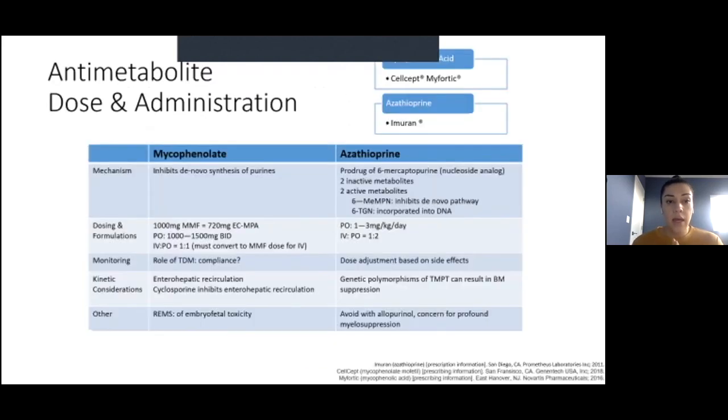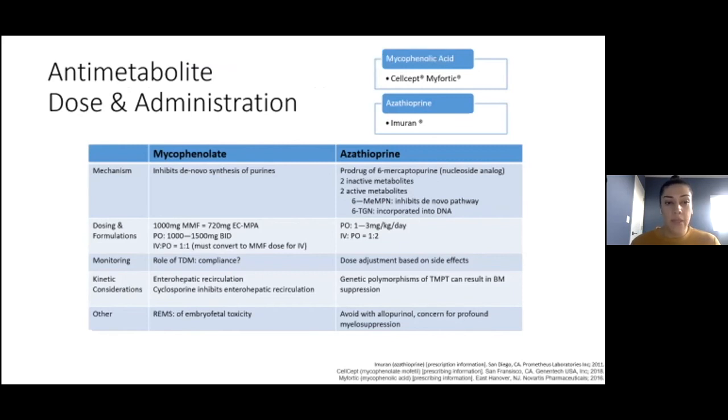These again are the anti-metabolites that we use. We won't talk too much about these. These you take at the same time as your calcineurin inhibitor. Sometimes we can check levels of this medication, but it's not something that we use very frequently in clinical practice. Usually we're checking it if we're really concerned about a side effect, such as nausea, or if you're having a lot of stomach upset, it might be due to the medication, but typically this is not something we're doing every single day or every time we see you. We'll go to the next slide.